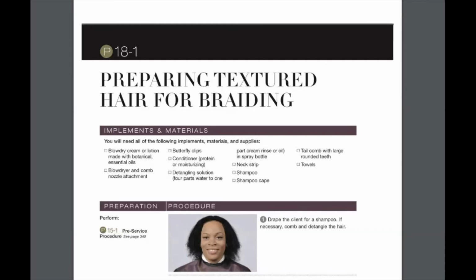In one section, we will practice cornrows. In the second section, we will practice doing locks. And in the third section, we'll practice box braiding with no added hair and with adding hair. And then your fourth section, that's your choice on what you want to do. If you want to do some bantu knots, a coil, finger coils, comb coils, a braid out, a twist out, that's your choice on what you choose to do.